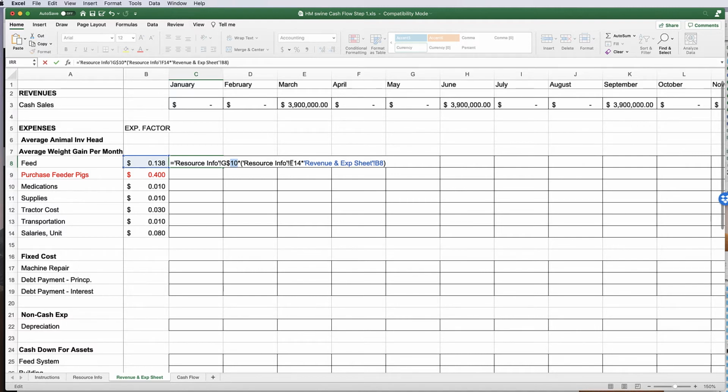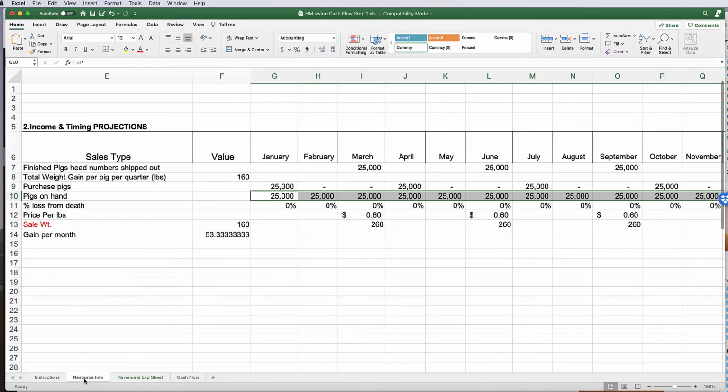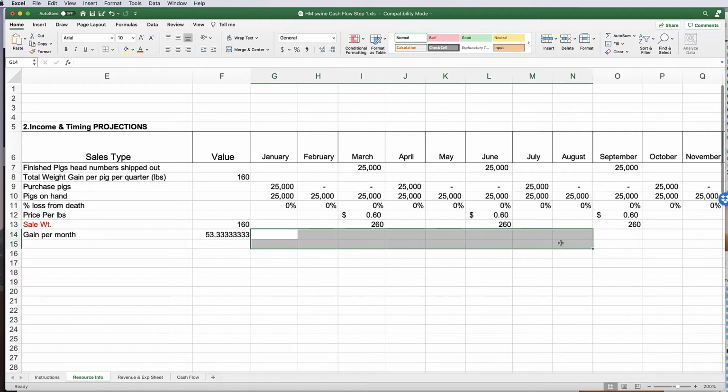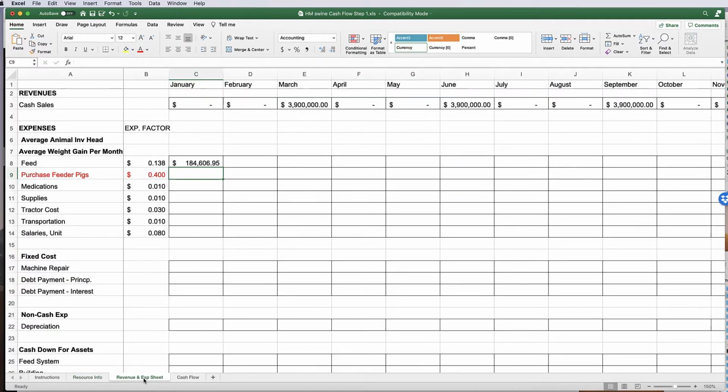On the resource page, F14. Let's hit enter there. What is F14? F14 is that thing right there. Now, I don't want that to change when I go down, and I don't want it to change when I go across. That's a set value.